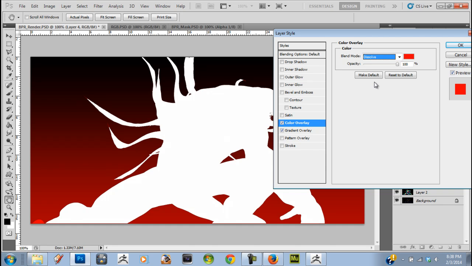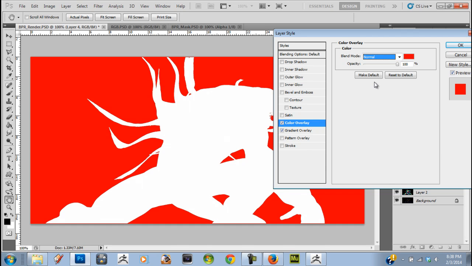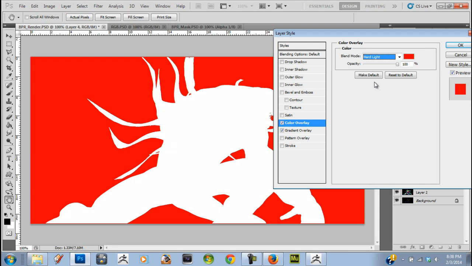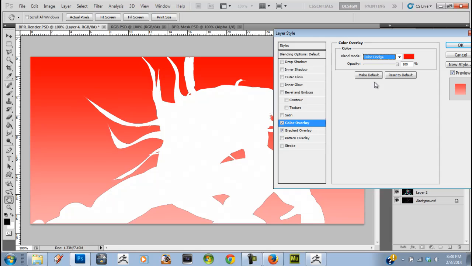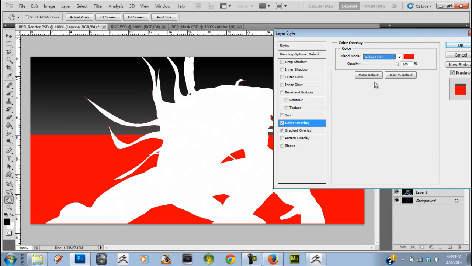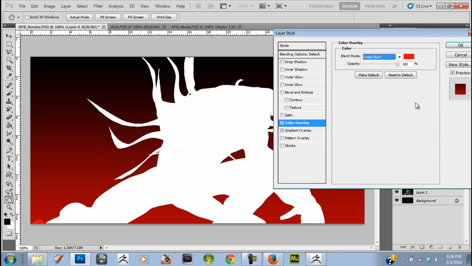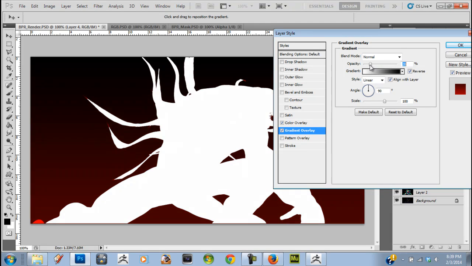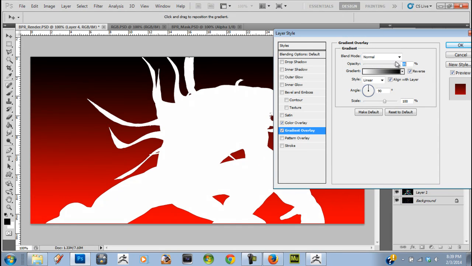It's good too. I believe linear burn is gonna be the one for me. Okay, there you go. We go back to gradient, opacity, how we want it to be. Scale.